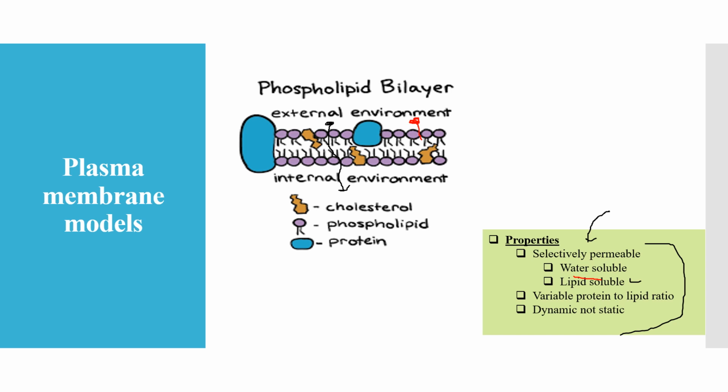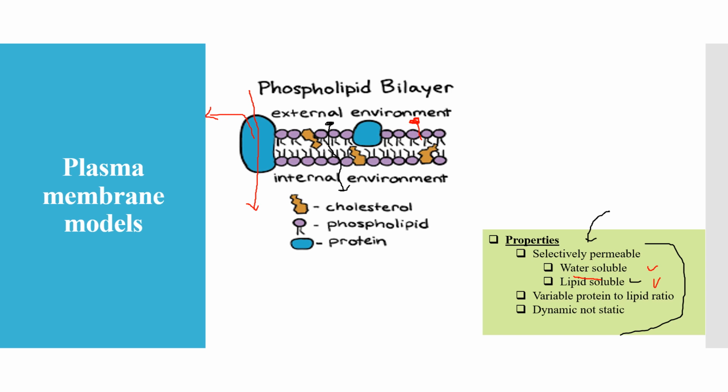So in the fluid mosaic model, Singer and Nicolson gave the solution, or gave the path, for the passage of water soluble substances, because they cannot pass through this region. So here the intrinsic protein is present, and this is the completely embedded intrinsic protein. Now water molecules or water soluble substances can pass through this region, and now the water molecules have entered the internal environment. So in the fluid mosaic model, the first property, that is allowing the entry of water soluble and lipid soluble substances, has been fulfilled.